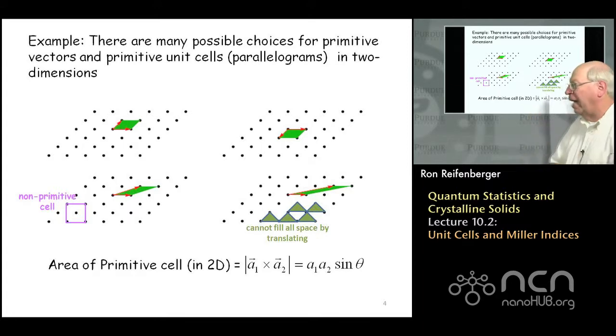Somebody else in some other lab could define a unit cell which looks something like this. You can see now that the orientation of these 2 vectors has changed, one with respect to the other. The resulting primitive unit cell following this definition is indicated by the green shaded area. An example of a non-primitive or conventional unit cell is indicated down here.